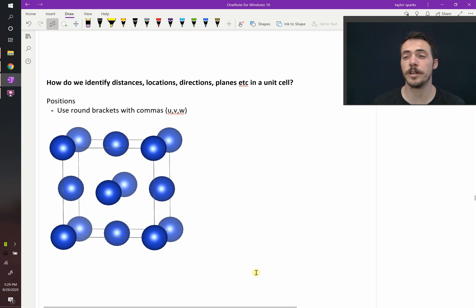Since material science is a field or discipline that relates structure to properties, sometimes it's going to be necessary to relate it to even aspects of the individual crystal structure as we try and relate that to properties.